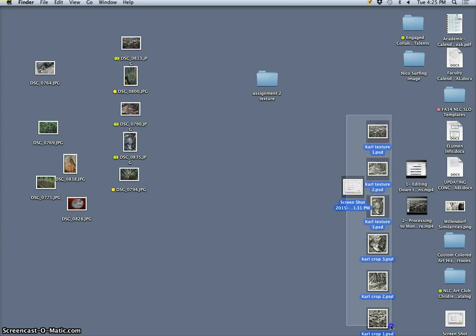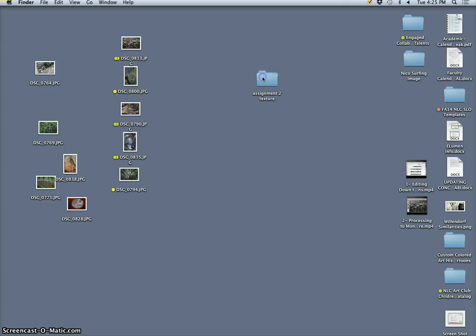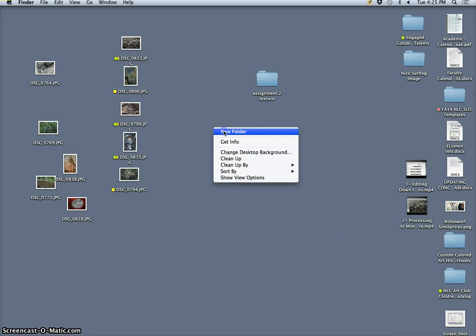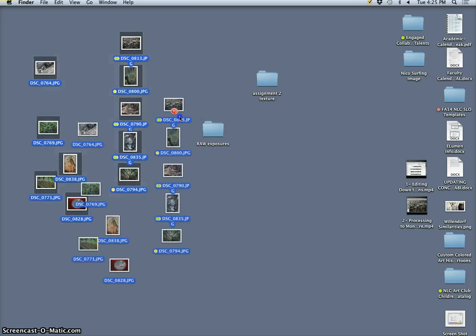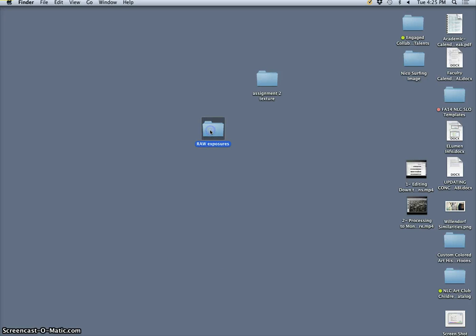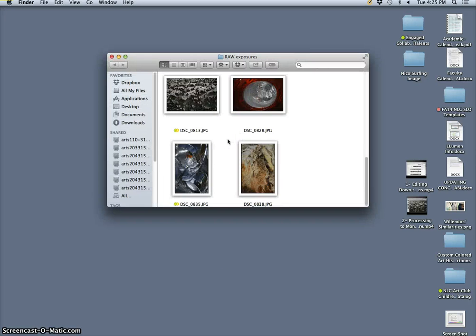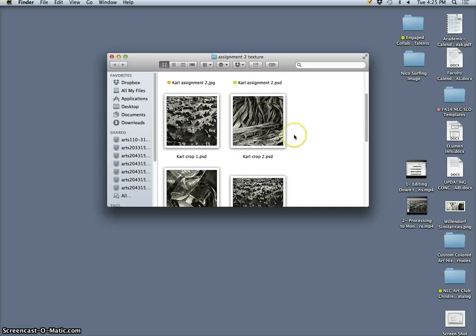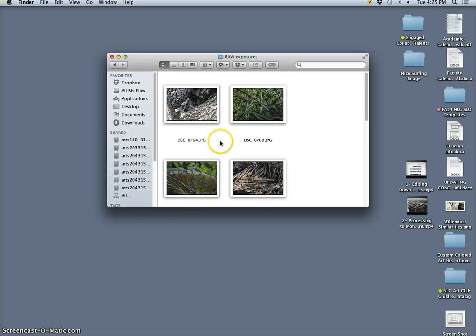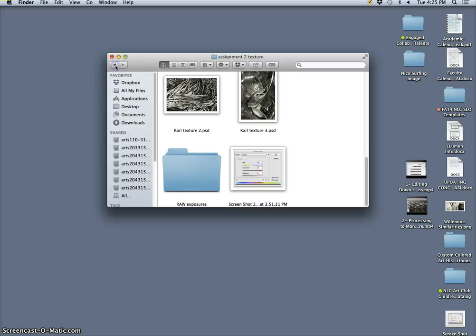But you'll also want all of your different process files. And you might even want a folder for your raw exposures before they had any processing. Now, RAW is a type of file format that your camera, if you have an SLR, can produce for you that then just has to be processed and compressed into a JPEG before you can edit it. But when I say raw exposures, I just mean that they are without any editing on your part. So they're just straight from the camera.